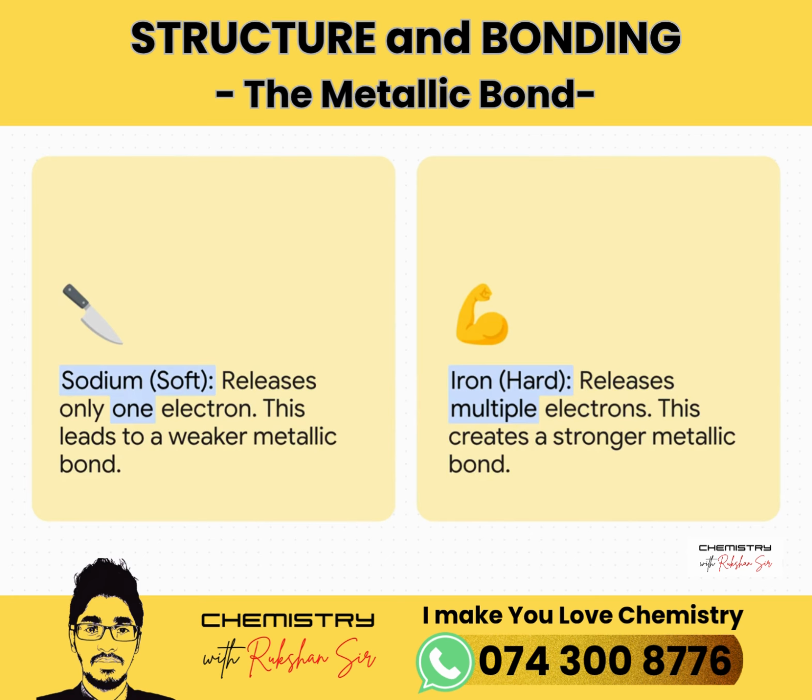It's as simple as that. And this idea also explains why some metals are so soft and others are incredibly hard. Let's take sodium again. It only releases 1 electron per atom, so that creates a pretty weak bond, right? So weak you can literally cut it with a butter knife. But then you have iron. Iron releases multiple electrons, creating a much denser, much more negatively charged electron sea. That stronger glue gives you a way, way stronger bond, making it hard enough to build skyscrapers with. See? It all just comes back to the strength of that bond.